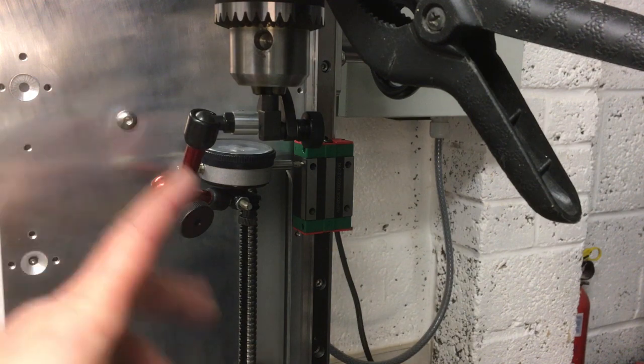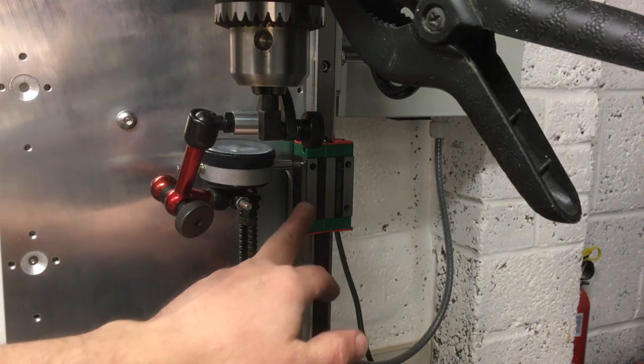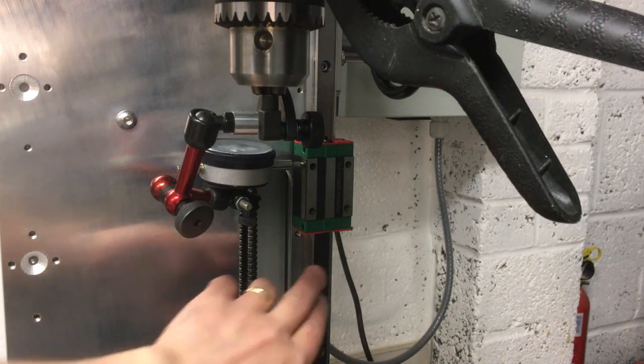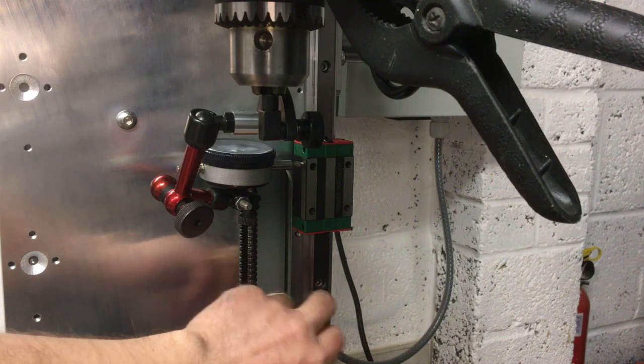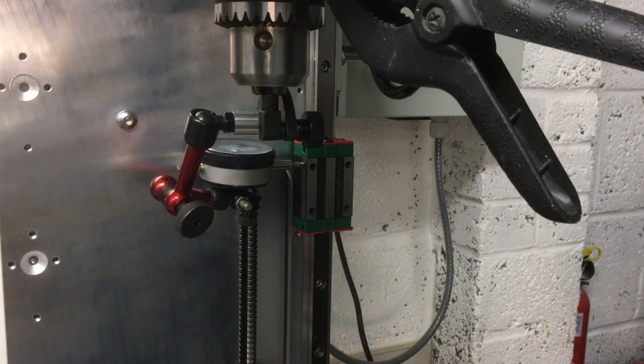So I've got something set up here. I've got this indicator in the chuck, and that's going to slide down the side of this reference face on the block. And then we're just going to tap the rail around and see if we can get this reasonably in line. Just make sure, as I say, we've got enough adjustment range in the clearance for these. And if I haven't, then I'm going to have to move the plate.